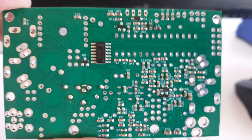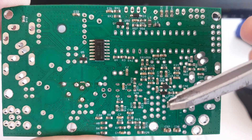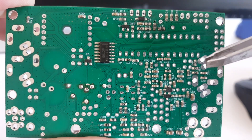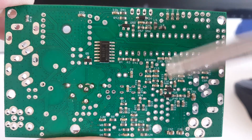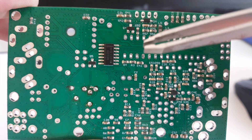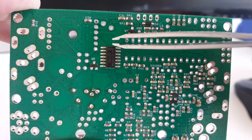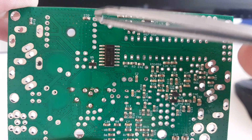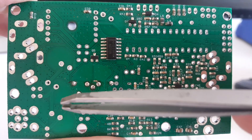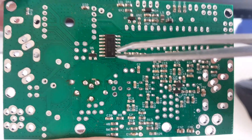Let's take the opportunity to look at the board a little more closely. Look at how all the components are aligned properly — there are no components that are sideways. They are all perfectly parallel or perpendicular. Very good quality soldering on the board. There is a big ground plane all around — all those green areas are ground, and that's great. It does soak up a lot of heat, so sometimes for soldering you have to wait a little bit longer because the heat is dissipated. But this is a very high quality board.